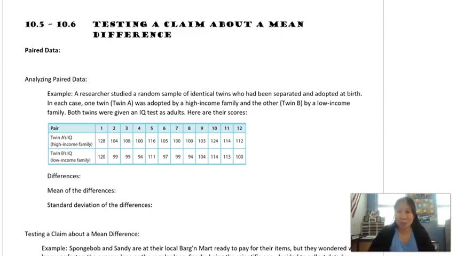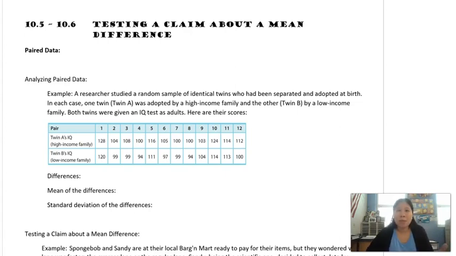I know the sections and chapters are weird here, but this is still part of the Chapter 9 chapter, even though we're technically in Chapter 10. We're still talking about significance tests, though, that's why. But specifically, we want to look at paired data.